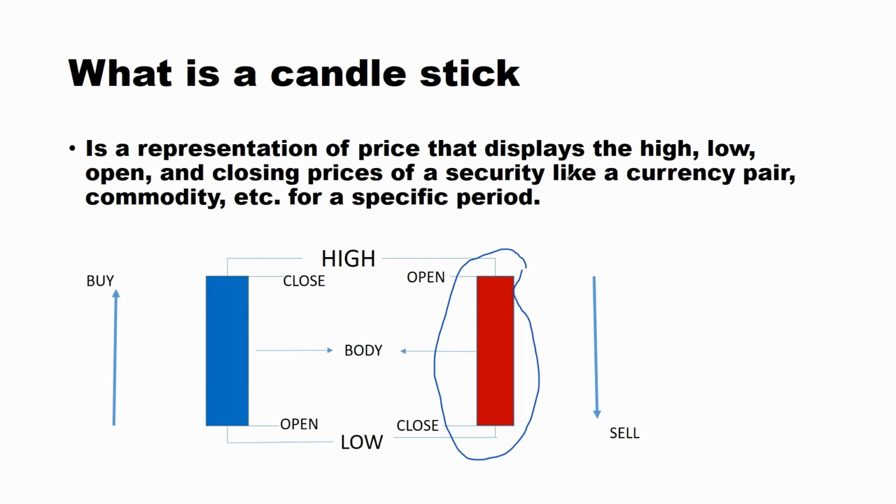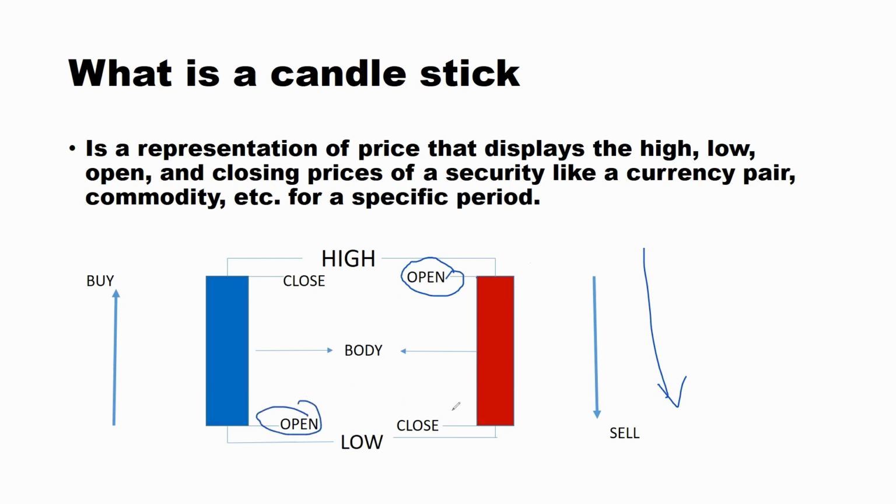So sell is just the opposite. Now remember, for sell, we said that we expect price to be moving down. Now when price is moving down, it means that the open is going to be up. For the sell, the open is up. For the buy, the open is down. That's one of the differences. Then the close of a buy is up. The close of the sell is down because we are moving down, right?